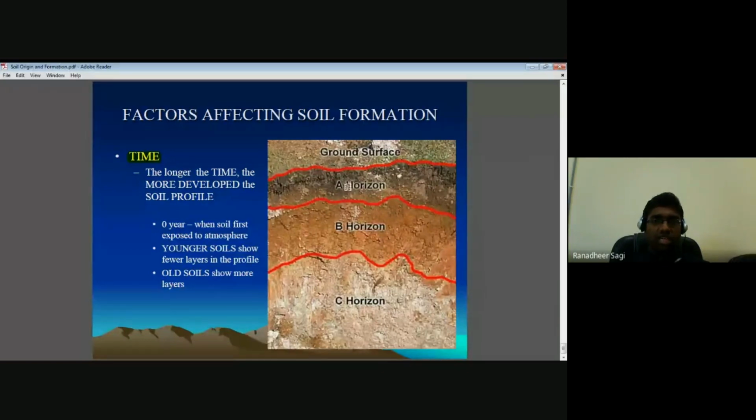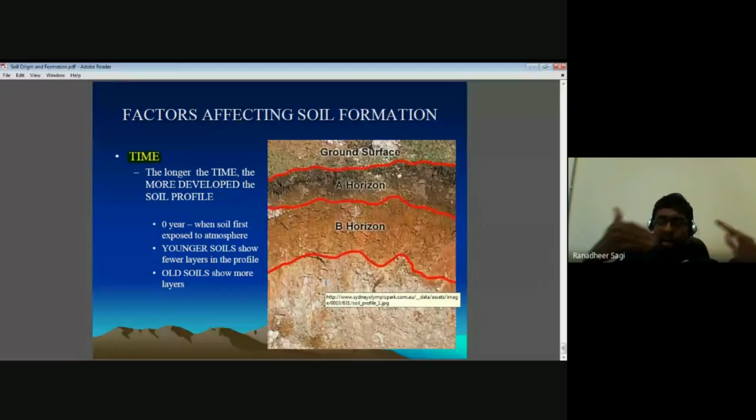So the top surface, whatever you are referring to here, indicates the early age of that particular soil. Younger soils show few layers in the profile, whereas older soils will certainly have a more developed profile, and old soils show more layers. What do I mean by old soil? That particular soil has a long history where particle deposition is happening. So old soils refer to a larger number of particles carried from different places to get deposited there. In such a case, you'll have n number of layers, different types of soil layers available there. If it is a new soil, mostly you'll have more or less similar soil properties. I'm not talking about soil structure being the same, but the type of soil grains or formation of soil particles existing there would be more or less similar.